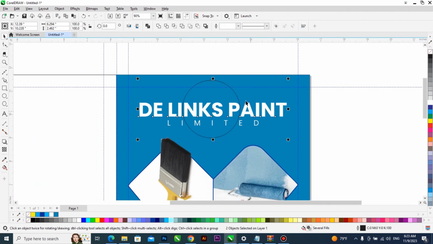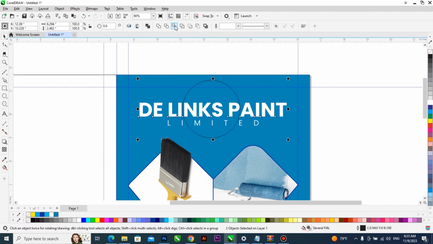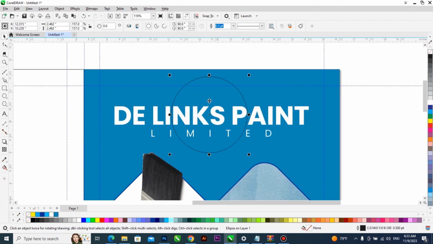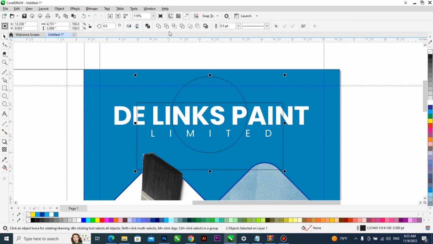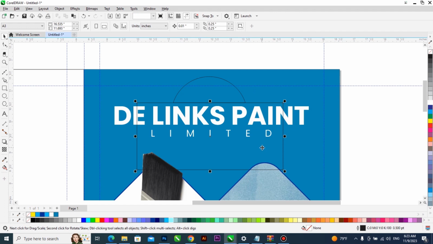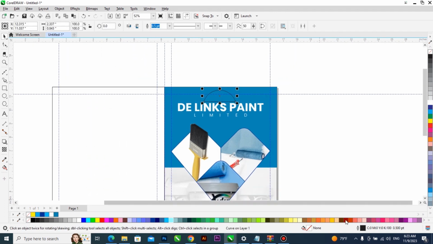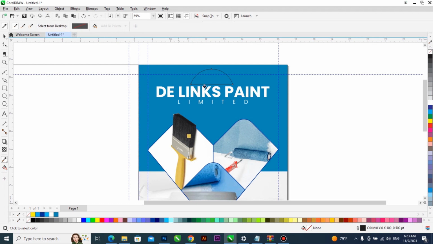So in the process, I can just intersect to give me, of course I have the duplicate already. I can just cut this. We are just trying to be simple so that I will not make the design very crowded. Okay, so by doing this, we've come up with a very simple design, I can copy this color here.